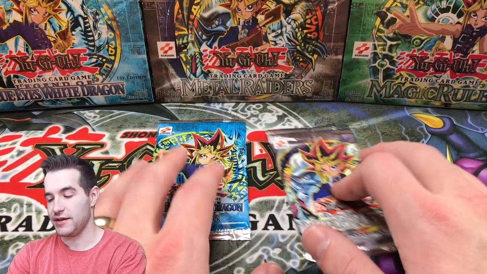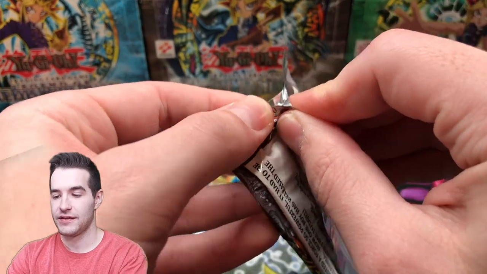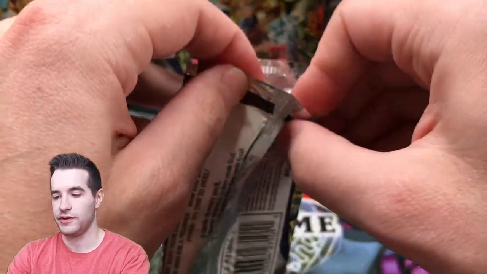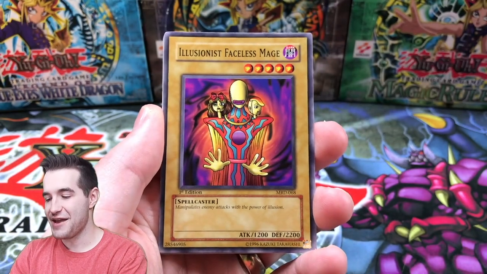We got first edition MRD. Please, come on. Please pull a foil. Anything, even super rares, I would take out of first edition MRD. Oh my gosh. Can we pull a foil, please? Just for the channel, for the viewers. Come on. Can we pull something?